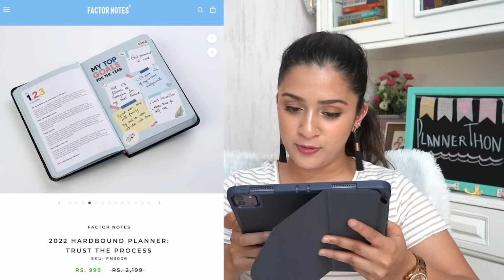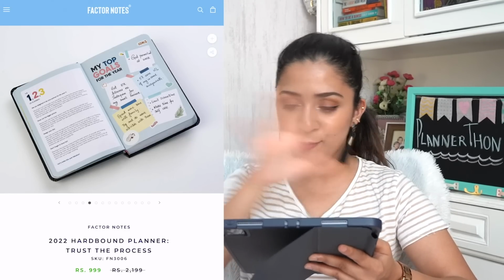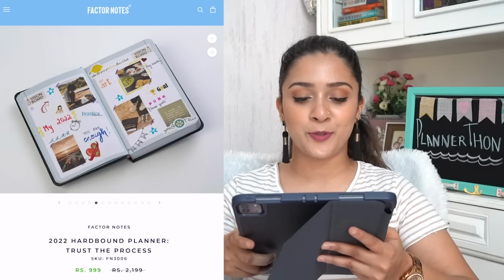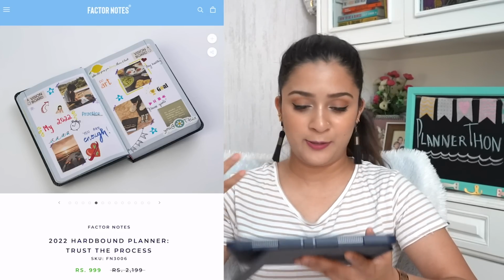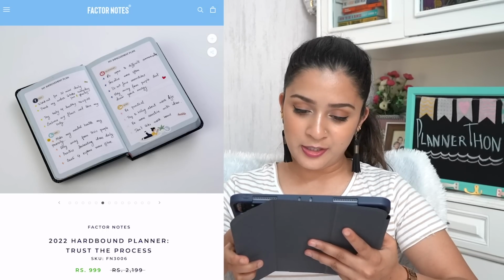Okay, my top goals. So clearly very colorful, very funky, very vibrant sort of graphic and illustrations as opposed to the previous two that we saw. And we have a vision board. Love vision board. So this wasn't there in Ode Studio, it's there in this. So if you're someone who believes in vision boards or just wants to try out, well, this could be your planner. My improvement plan. We have body, mind, relationships and work.